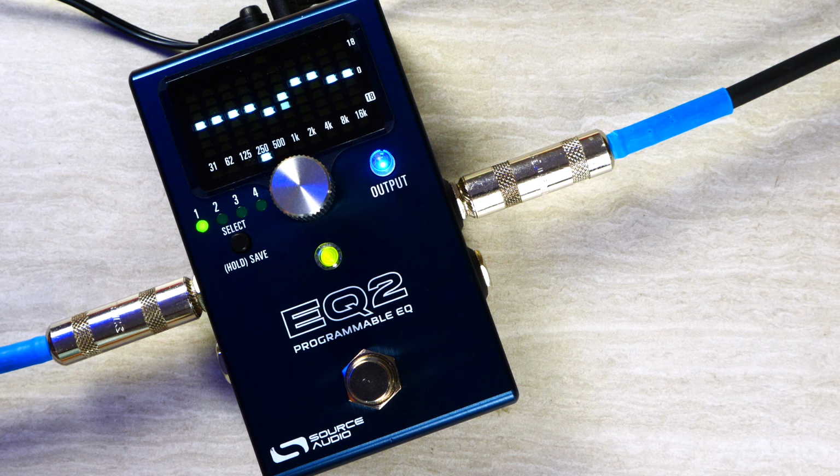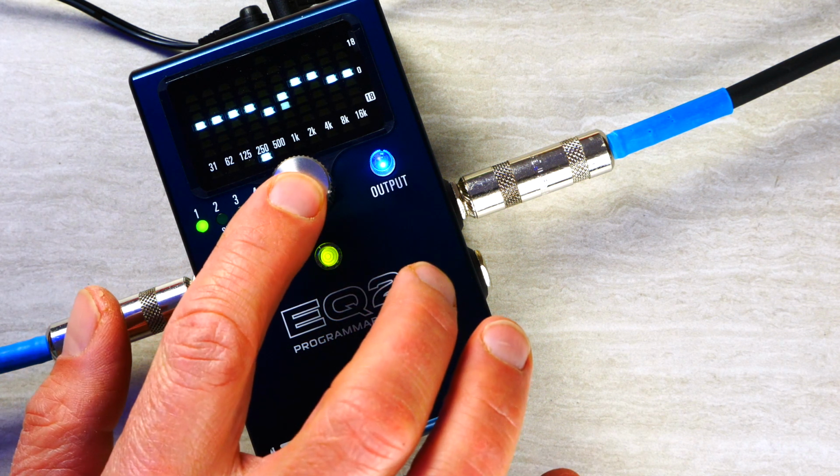Of course, you can also make changes like this with the Neuro editors, which do have a significantly more detailed display. And I will get into that in a bit. But it's still nice to be able to access these parameters with just the pedal by itself. I can also adjust the Q of this band.